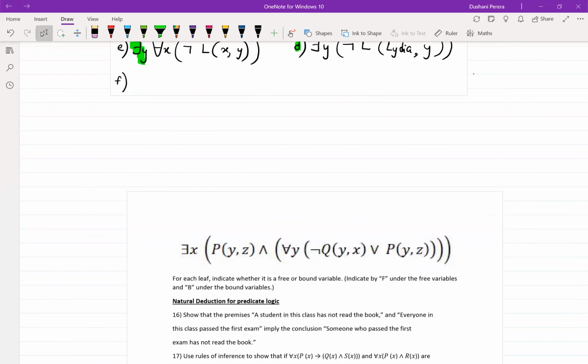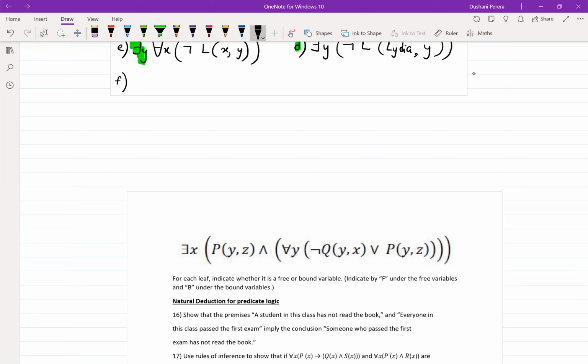Okay, now to come to the next one. There is exactly one person whom everybody loves. Now this is a bit different, because it says there's exactly one person. Now the part E reads that there's at least somebody whom nobody loves. Part F says there's exactly one person whom everybody loves. That means there's just one. There's only one person, no one more than that. And everybody loves that one person. Okay, so how do we do that?